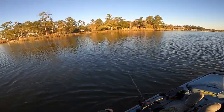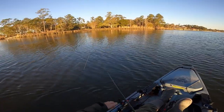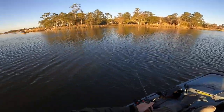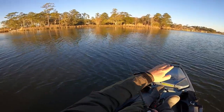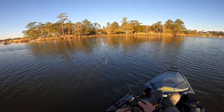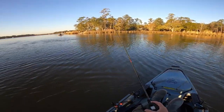So what we got going on here is we got this point that comes out here — a little deeper zone — and there's a pretty defined ledge that runs the main river. Out here in this basin it's like three to four feet and then out here it's 12 feet. That ledge kind of just runs around and the trout that we found, even though they're not that big this morning, they're kind of relating to this ledge a little bit.